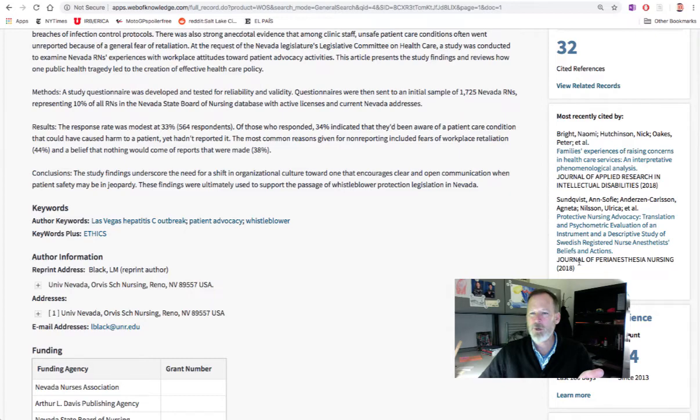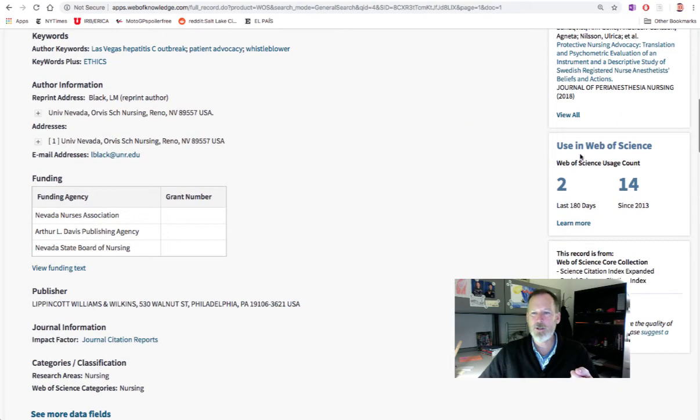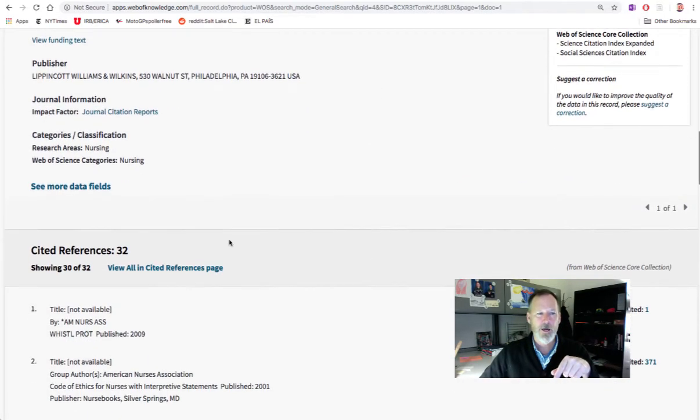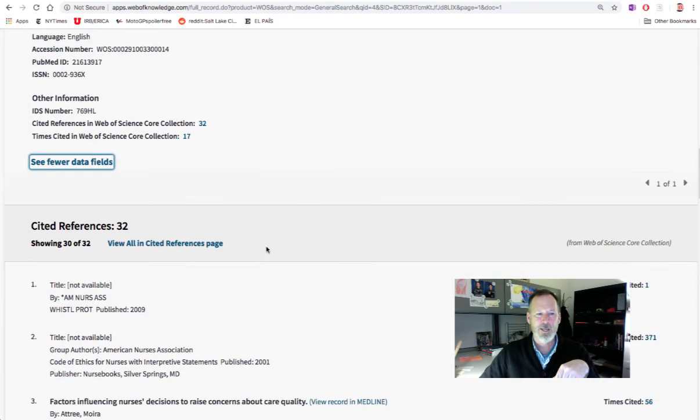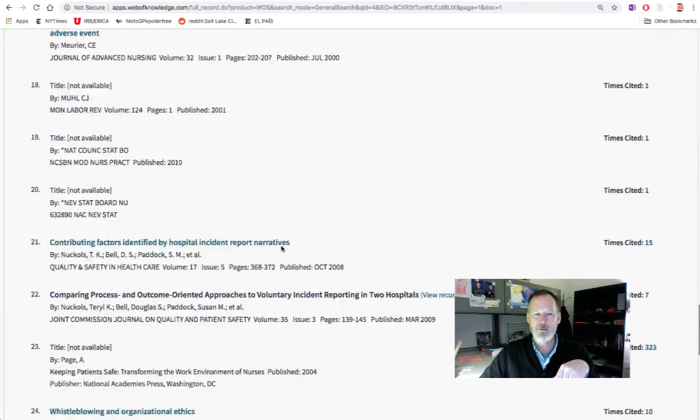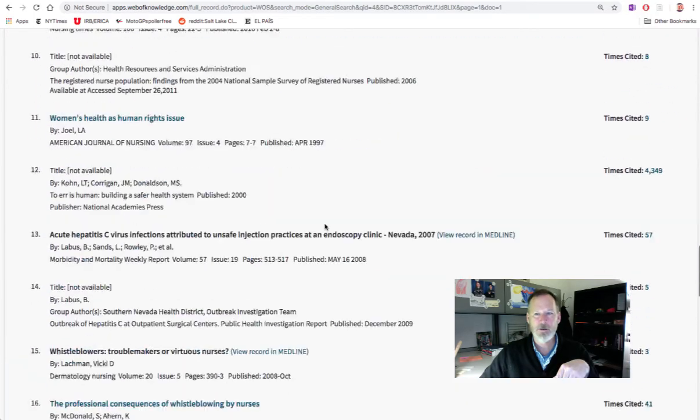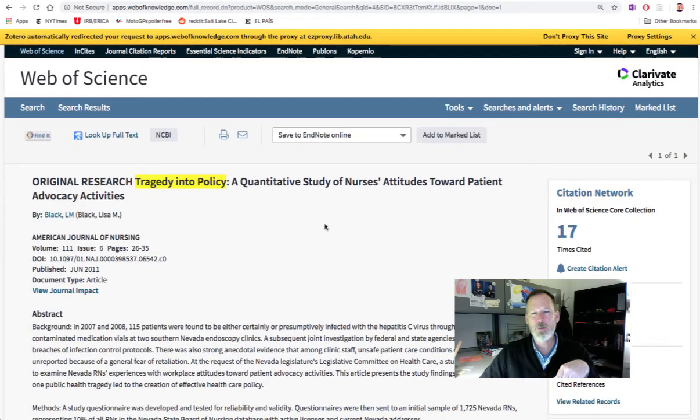And you can see who most recently cited it. Well, that's kind of cool. So there's metrics in here that you can dig around and click around. Learn more. Use in Web of Science. Web of Science and Scopus are two independent competitors doing similar things where they're connecting links between articles. There's more data fields. Cited references. I wonder if there's anything. Okay, so dig around. I like Scopus, but you might find this useful as well.